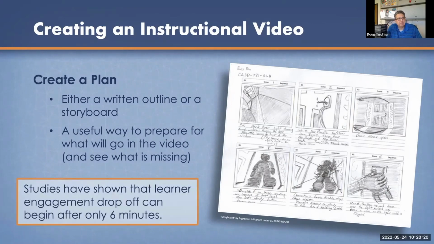Research shows that learner engagement drops off after about 6 minutes. So if you have a video that's like 20 minutes, after about 5 minutes or so, you may want to insert something, kind of a break, like pose a question to the students or something like that, and then you can come back. You can go back into that subject, but just keep in mind that you want to keep things moving, I guess.